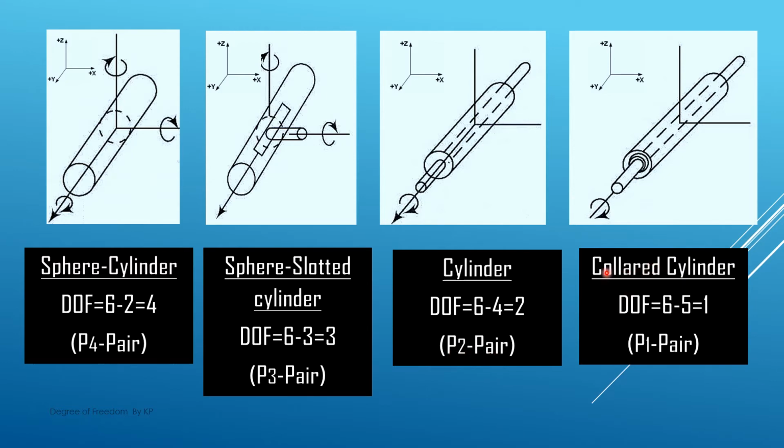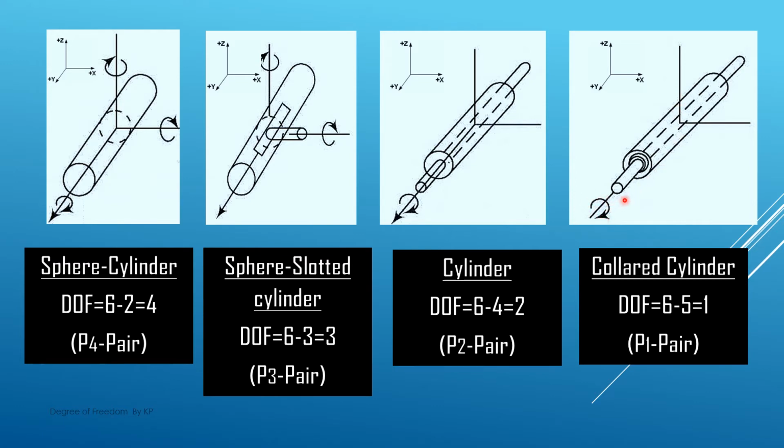In the third one, we are providing a collared cylinder, the same as in figure 3, but if we are providing some collar, collar means we are restricting the motion along the y direction also. So now it is having restriction along the x-axis, along the y-axis and along the z-axis. So it is having three translatory restrictions, one along the x direction, second along the y direction and third along the z direction. If we are talking about the rotational, this body cannot rotate about the x-axis and about the z-axis, but it can rotate about the y-axis.